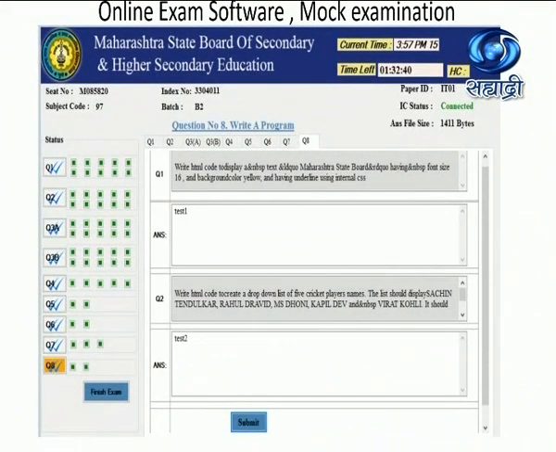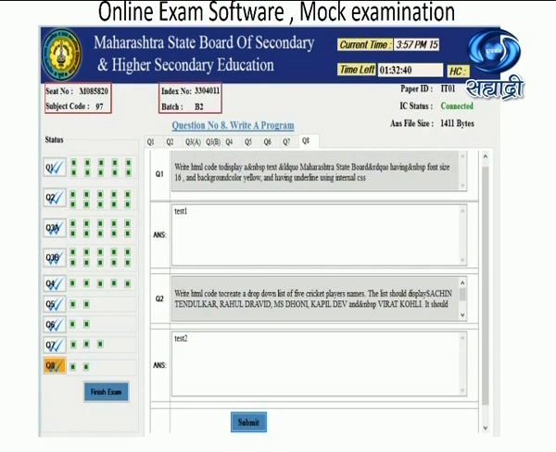Students, this is the screen of the final online examination. Look at the screen. Whenever you run the online exam software during your final board examination, at that time you need to check whether your seat number is correct or not. The subject code is 97 over here because this is for the science stream. You need to check the commerce and arts subject codes, 98 and 99, depending on your stream.